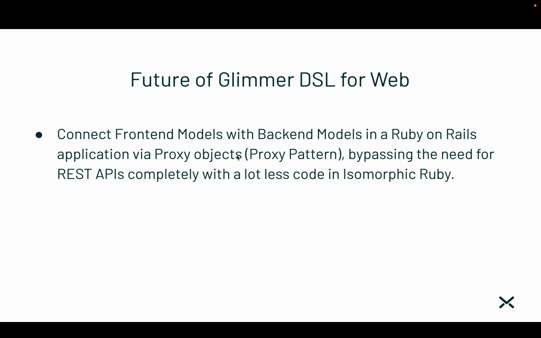If I have, for example, a collection of, let's just say, in my fintech app, we have debtors. If I have a collection of debtors, and I want to look up the debtors of a company, instead of building a REST API and calling a REST API, if I have a debtor class in Ruby on the back end, I can expose a debtor class in the front end and just call debtor.all in the front end, and it gives me the debtors, and it basically does everything the REST API does automatically. So then we don't have to even write controllers in Rails anymore. We can kill that part of Rails.